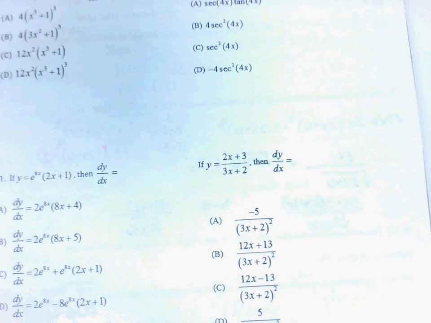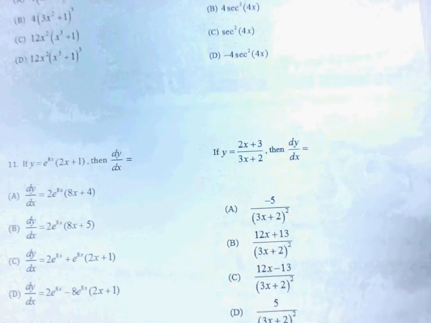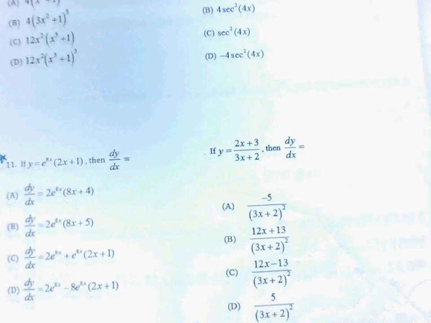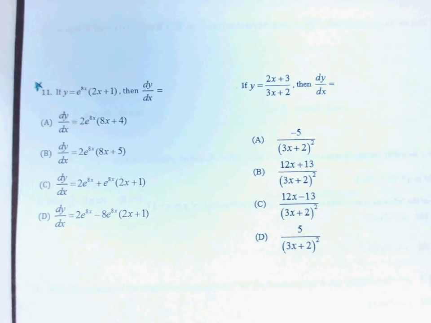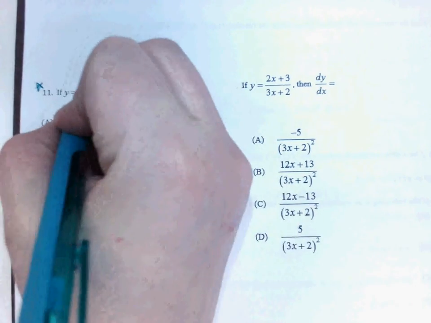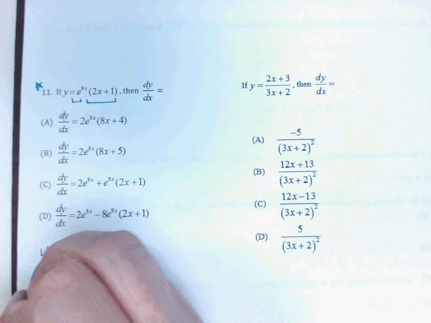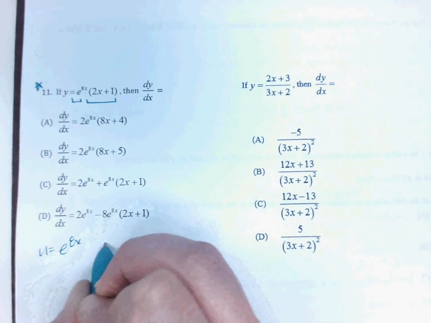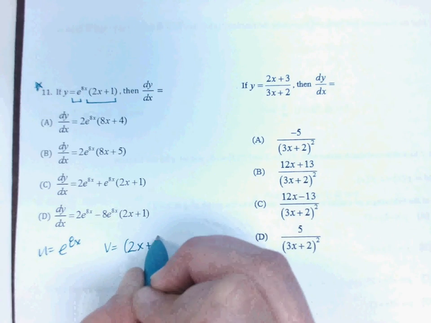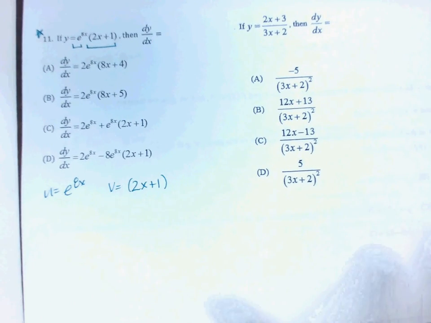Oh, okay. Actually, this is a great one. There's one just like number 11 on your test. Okay, so number 11, take a look at it. What rule do I need to take the derivative? Product rule. You will also do chain rule within your product rule. So my u is going to be e to the 8x. My v is a 2x plus 1. This is the very front page, y'all. I pulled these off of an AP test. That's why they're numbered weird. This is very first page, number 11.